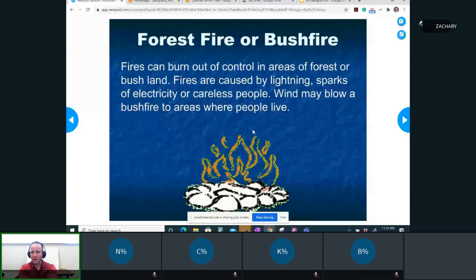This one, you think about California right now, they're going through a lot of forest fires or brush fires. Okay, burnt-out areas, they're not very good. We also have Utah, correct, that has a lot of fires that happen. So it's something we all want to know about, right? Especially when you maybe buy a house, sometimes they make you get extra insurance on it because you are in a risk area.